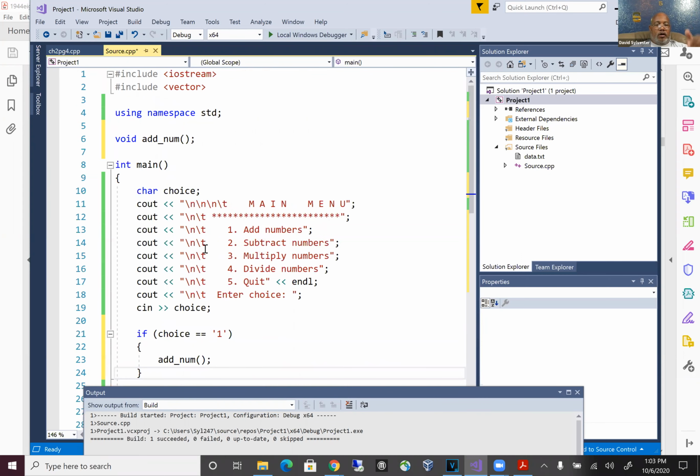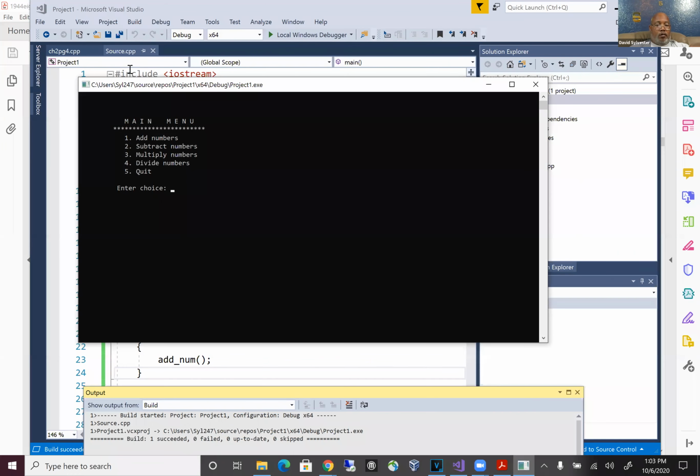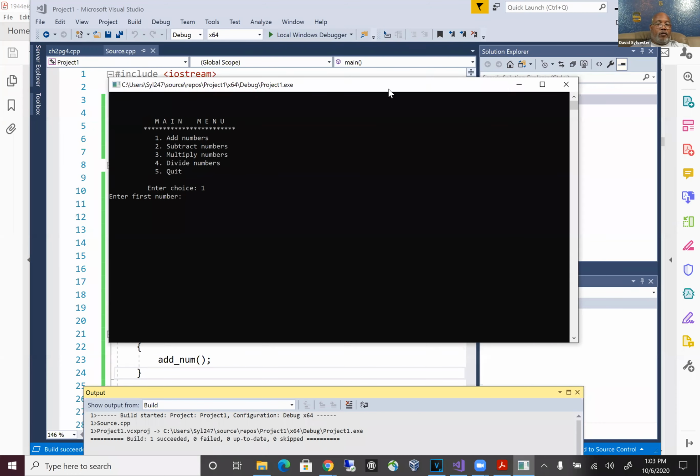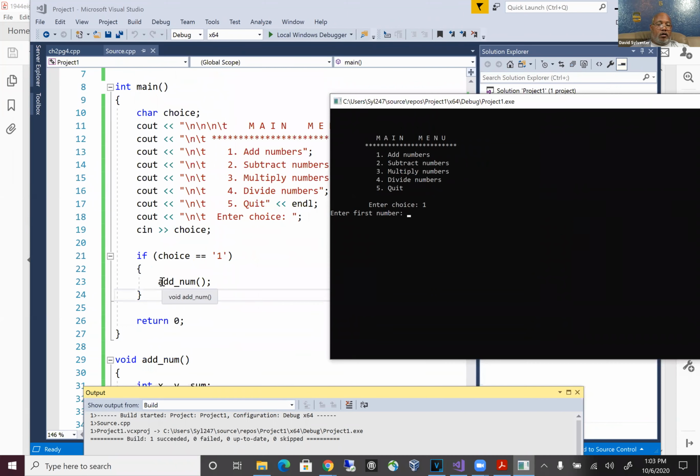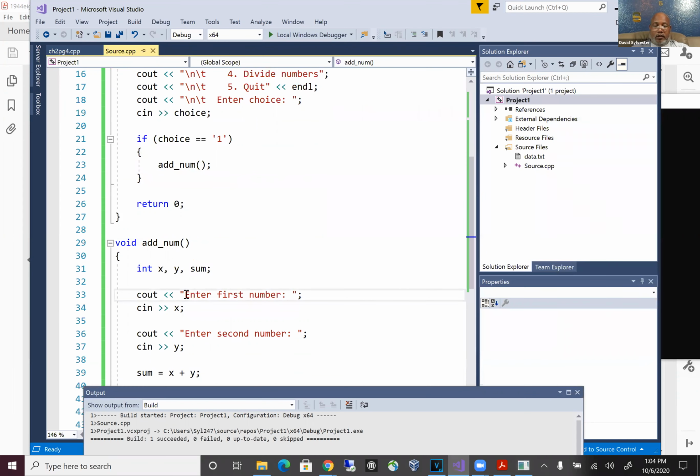So let's run it. Now 2, 3, 4, 5 is there, but 2, 3, and 4 don't have anything associated with them, so the program is not really fully ready yet. But I'll run it, and then what? When I put in 1, it should do what? Cin a first number. Where did that come from? That came from what? This function down here. That came from this, cin the first number. I should have put another space, and I should have put a space here. Should have put a space in, tab.